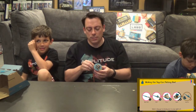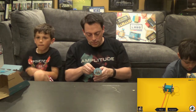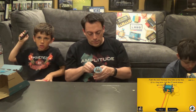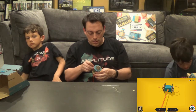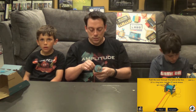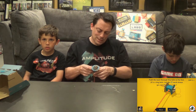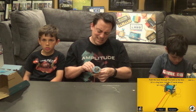What are you doing? Should I hit B again? Yes, hit B again. I'm still trying to get the knot through the X. The X is not really a hole. For some reason, it won't go in. Do they have any other help on how to do that? Push the knot through the hole in the box. It's a tiny hole, but the mark should show you exactly where it is.